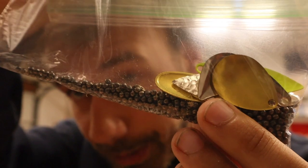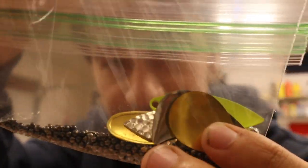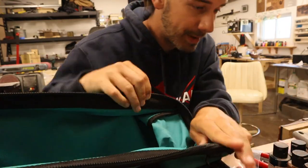You see, I'm bringing like this big bag of birdshot. There's a few clevises in here and there's an assortment of spinners. So it's definitely going to be something with a spinner on it. I'm sitting here looking at all of my tools, thinking of what to bring. Been doing this for a while now. Here's what's going in the bag.